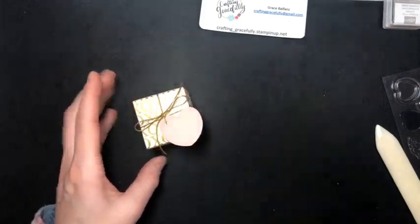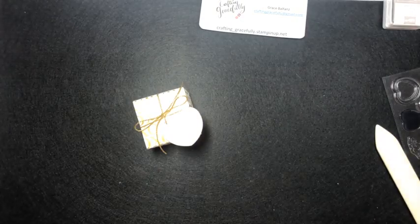So there we go. I will bring out the cards that we made.